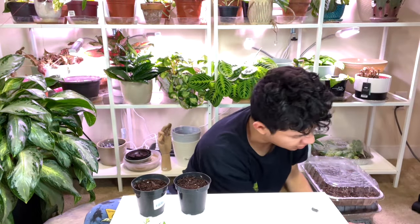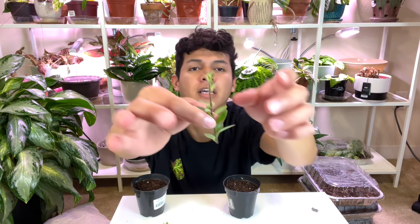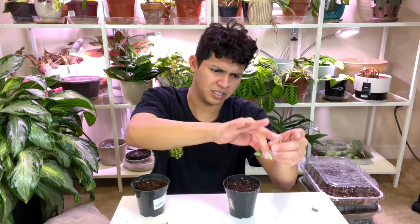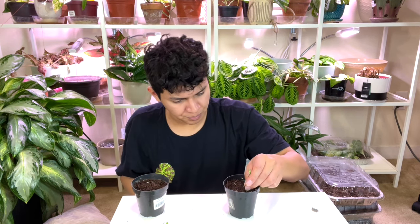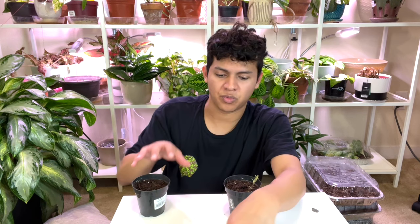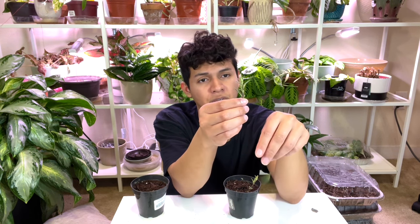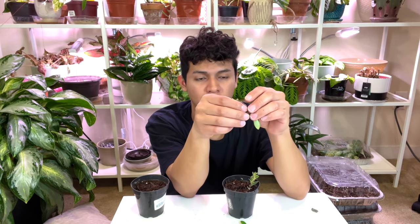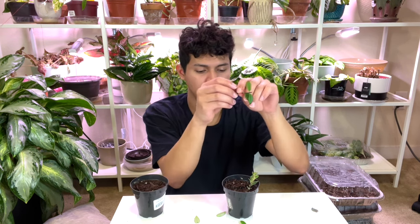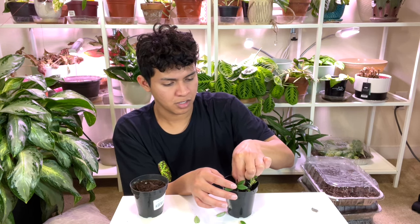Such a beautiful plant — I love this one so much. It grows so nicely inside, so I'm going to get a cutting. Push down these leaves and stick it in the soil. The reason you want to take off the lower leaves is so they don't rot, and also because the plant doesn't have a root system yet to pick up water. All the energy going to those leaves should instead go toward producing roots. If you just leave a few leaves on top, the plant has enough to photosynthesize while it also creates roots.